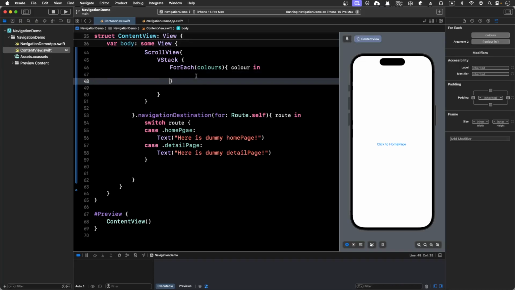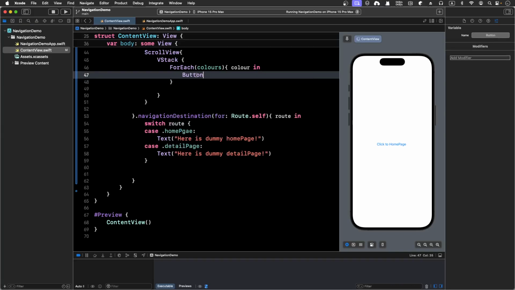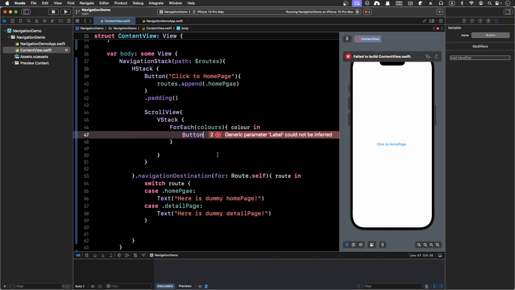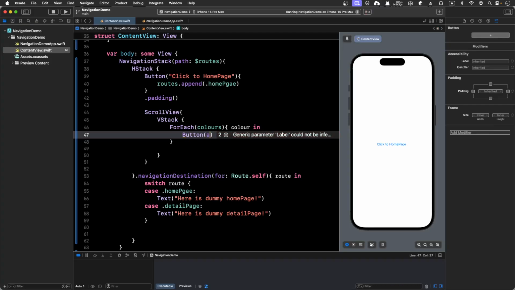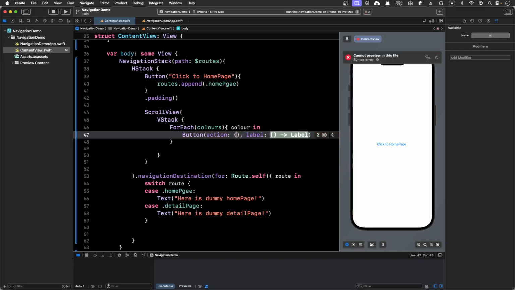So color in, and let's write button so I can actually click it. Okay, so button, each button will have an action. So I can say button action, and the action right now is void. So let me actually add it.